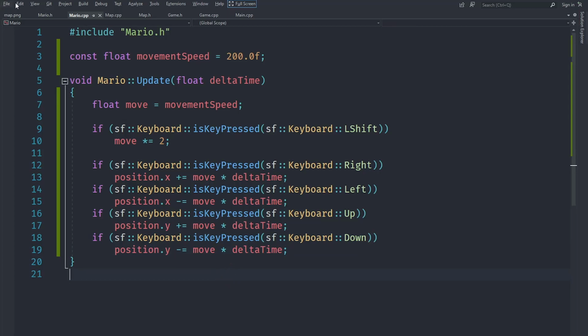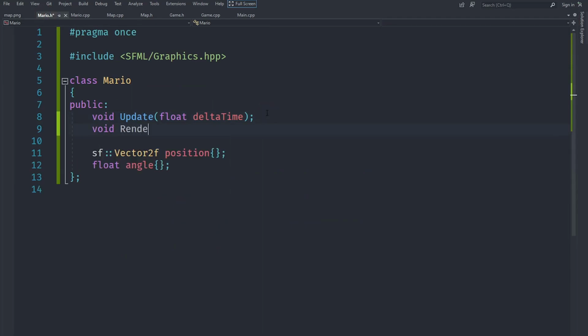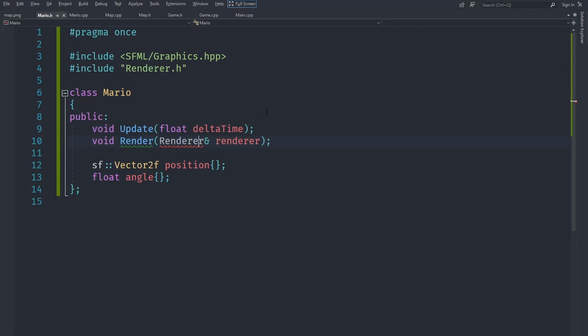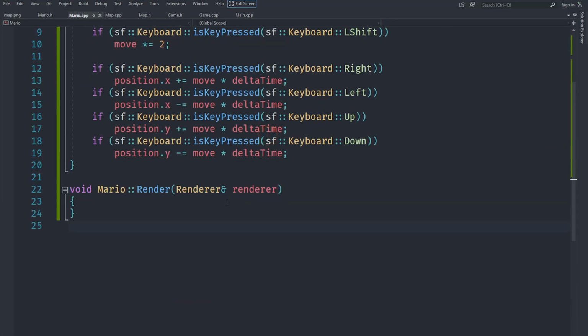And of course for the actual movement, we'll need to implement first of all a method like draw or render. And let's say void render, and of course this will require a renderer to actually render to. And we will of course need to include the header, just pretty normal stuff. So once we do that, we should be able to implement this method, and we are of course going to draw the Mario.png that we are loading in the resources. Make sure you have got that in the resources/textures folder.